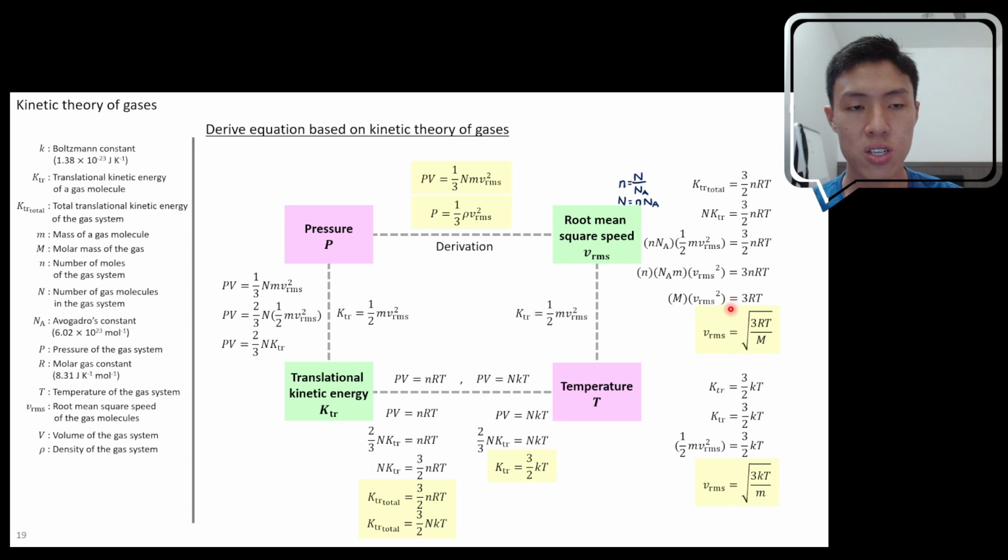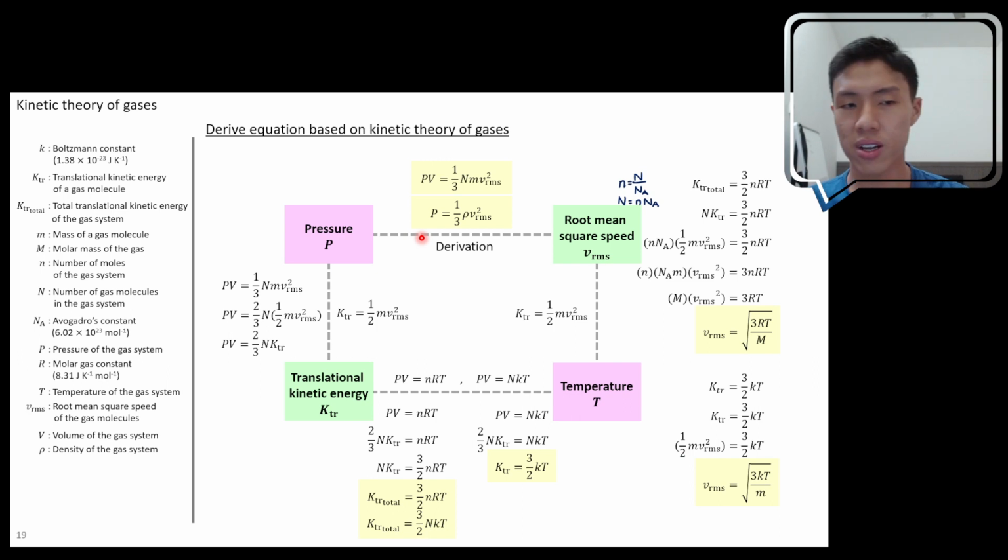The first equation here is usually for the per mole situation, or the molar situation, in which you have the molar mass of the system. But the second equation here is mostly focused on the per molecule case, or the molecular basis, in which you're using the mass of one single gas molecule. So both equations will produce the same answer, but they are used in different contexts. Okay, so now we have fully derived a full circle over here.